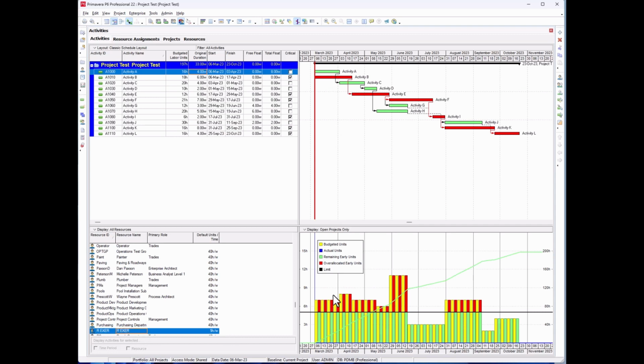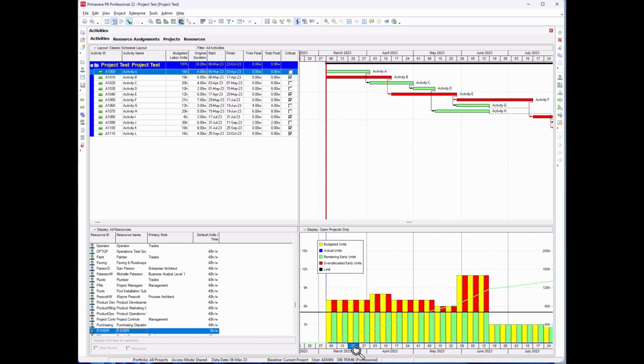Now what this is telling us is that in here we have over allocation of these resources, wherever it shows red. And here we have under allocation, and we have over allocation here again, and under allocation. So when we're trying to do some resource leveling, we can move resources from under allocated activities to over allocated activities. And if you would like to see which activities are responsible for a given week, although we've not got a lot of activities, you can tell it's these 2 activities overlapping.